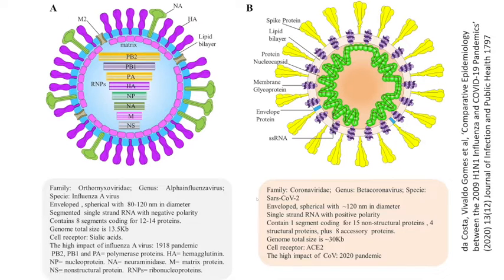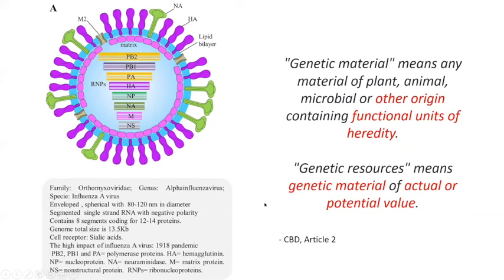This picture also hints at the fact that viruses are genetic resources in accordance with the CBD and Nagoya Protocol. They're just a bunch of nucleic acids packaged up with protein, and they do fit within the definition within the CBD. In 2007, Indonesia used this definition in the CBD to claim that they had sovereignty over their pandemic influenza viruses, and they withheld their H5N1 virus samples from the WHO, despite there being this decades-long history of sharing very informally.